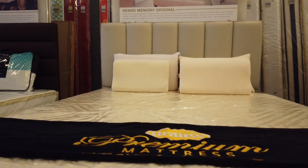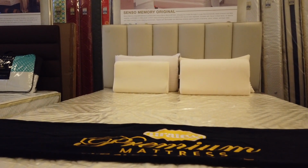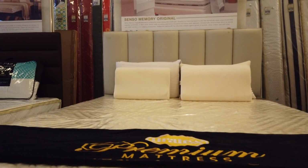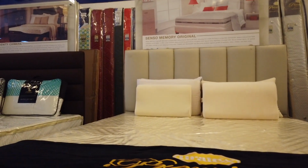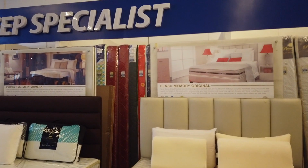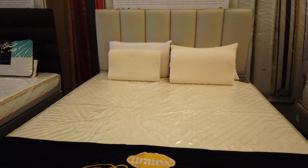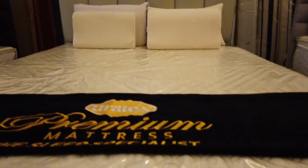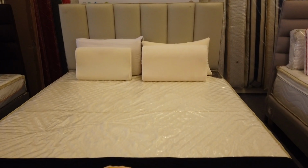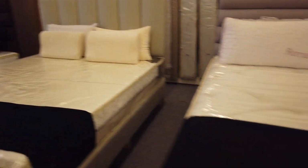Now you will be asking, what is the price if you have it all custom made for your height? Custom made for your height for the premium quality mattress, like what I mentioned, the memory foam, the pocket springs, the ortho balance, will cost you an additional 7,000 to 8,000 pesos. It depends as well on how long your custom made bed will be. So this is the memory foam queen size, 28,299.75 is just the mattress. The bed frame is 26,100.